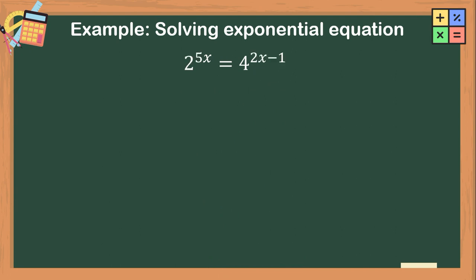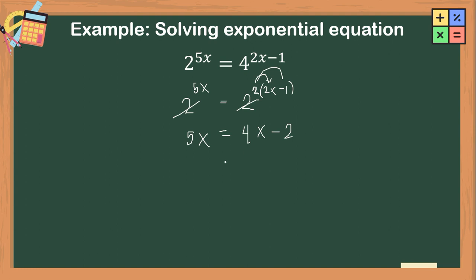Okay, next na. So we have 2 raised to 5x is equal to 4 raised to 2x minus 1. So the smallest base is 2. So 5x is equivalent to, let's make the 4 into 2 raised to 2, then multiply it by 2x minus 1. So we have 2 in the exponent because 4 is equivalent to 2 raised to 2. Then we can eliminate now the base. Then bring down 5x. And then what is 2 times 2x? Answer? 4x.